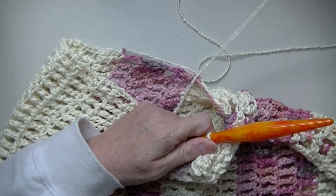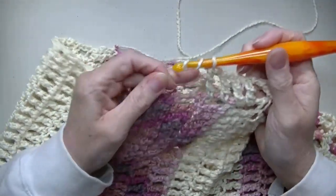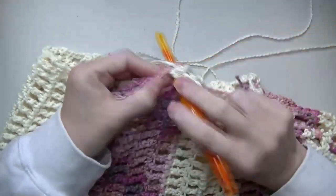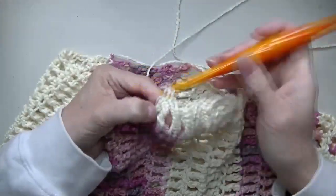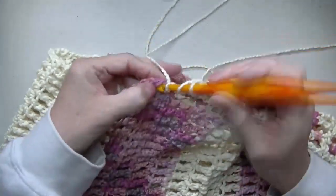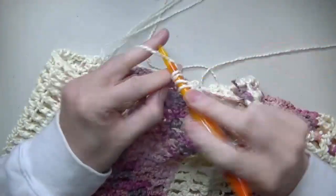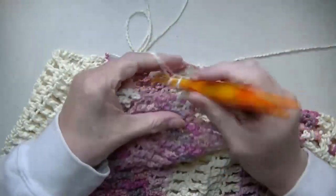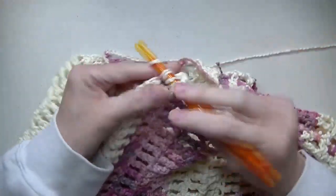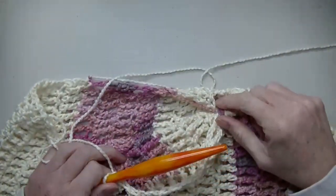Got my yarn all catching up on everything here. And don't crochet your hair in with your garment like I just did. That's the trouble when you've got long hair. Or you're crocheting your dog's hair in there, or your cat's hair. I love my animals, but I do not want their hair in my garments. Okay, and that's all you're going to do all the way around to the other side. I'll meet you back here.